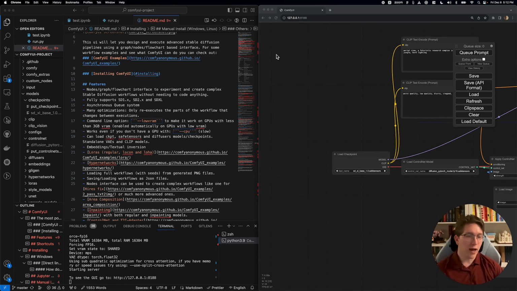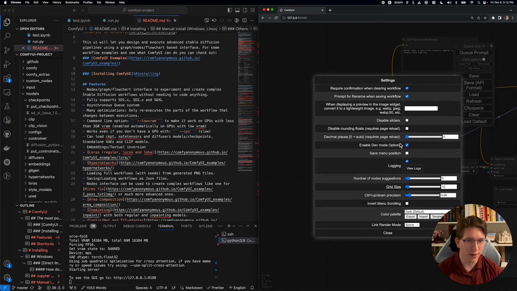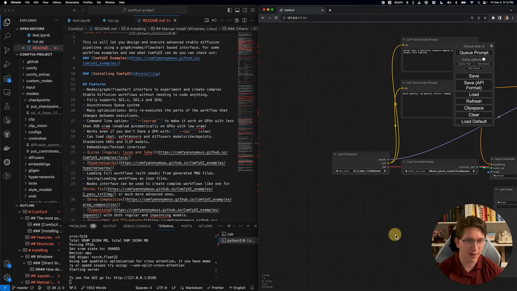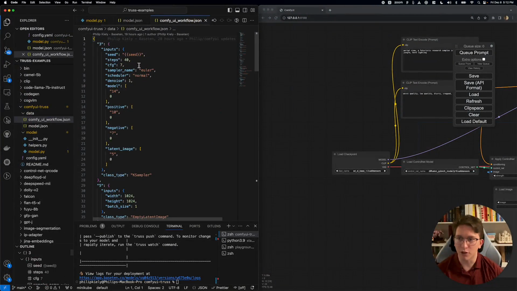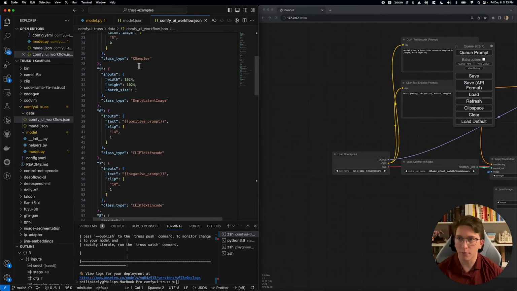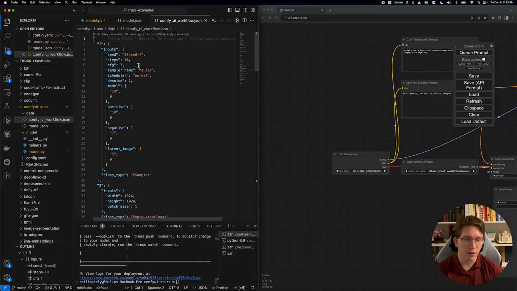So in order to actually export my project so that I can use it as an API, I'm going to have to save it in this API format. If you don't see this option on your ComfyUI, don't worry. Just click on this gear icon up here, click Enable Dev Mode Options, make sure that's selected, and then you're going to have it. So when I click this, I'm going to get a file. It's going to be this big JSON file, 100 lines or so. And this is going to be the file that my entire API is going to be built on.